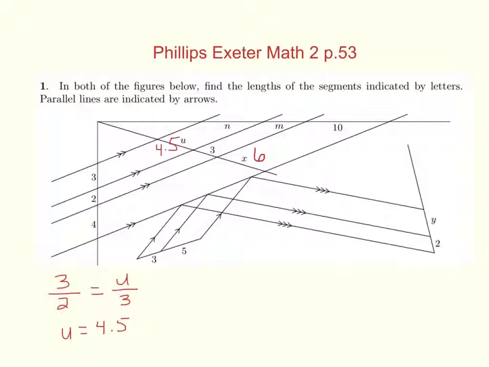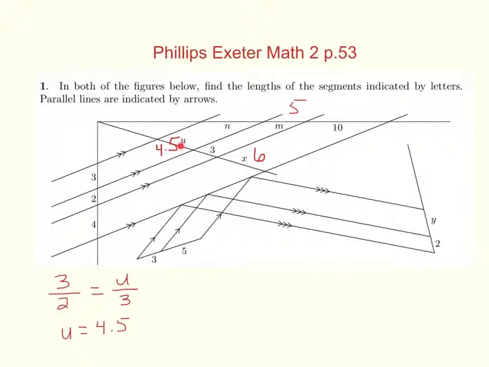All right, now if we look over here at m, we have m and n. Right away, what should m be? 5. How'd you get that? It's half of 10. If you notice, all these parts, 2 is half of 4, 3 is half of 6, so 5 should be half of 10. You could use the 2 and the 4 or the 3 and the 6 because these are all going through those parallel lines. You can figure out n. Could you do 5 over 3 equals n over 5?